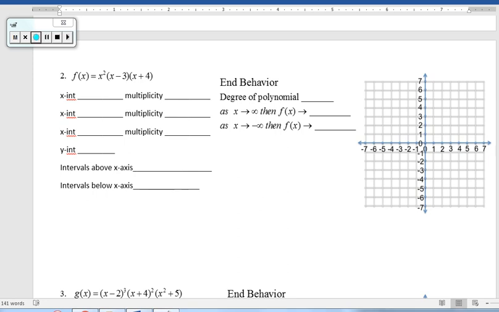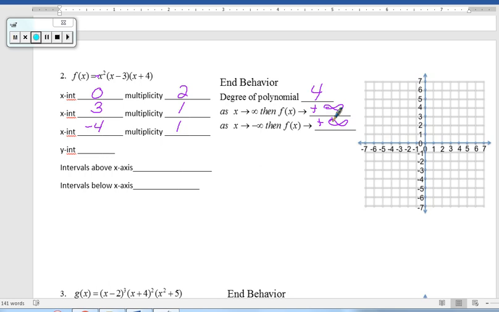I can see I have one x-intercept at 0, has an exponent of 2, so that means its multiplicity is 2. We have another 0 at 3 with an exponent of 1, so its multiplicity is 1. And another at negative 4, again with a 1 exponent. I add up the multiplicities here. That's going to give me the degree of the polynomial, which is 4, which is even. That means both end behaviors are happening in the same direction. Since we have a positive lead on the polynomial function itself, both end behaviors will be happening towards positive infinity.